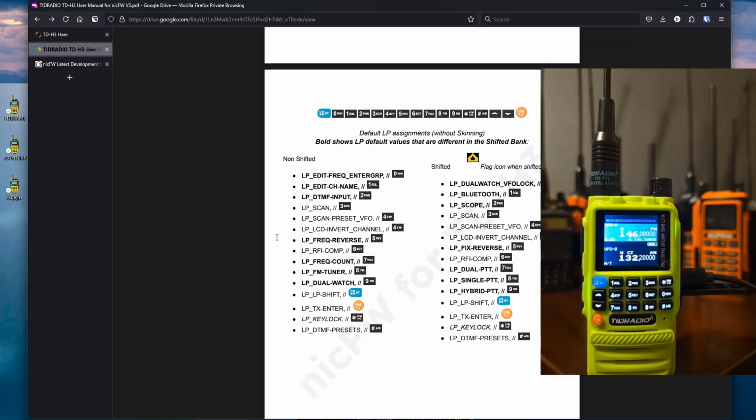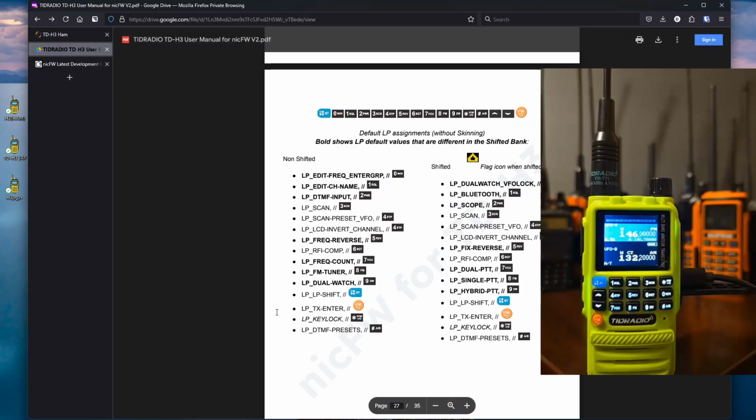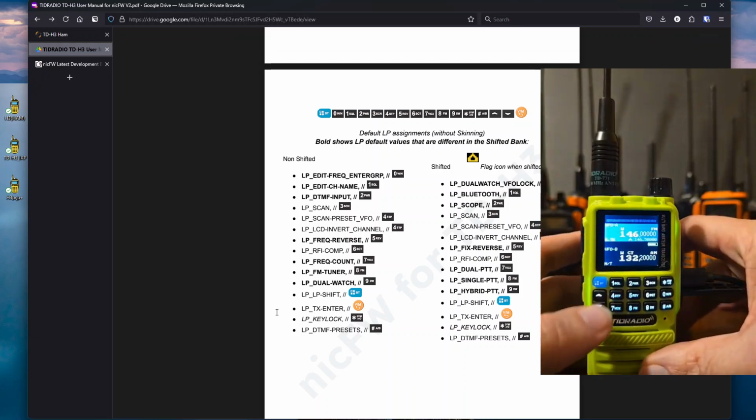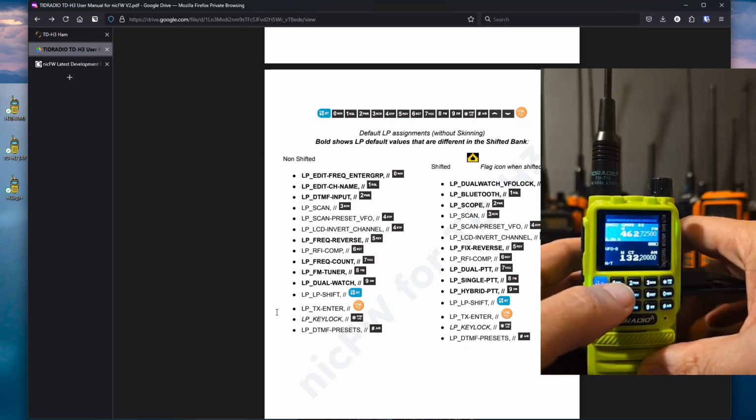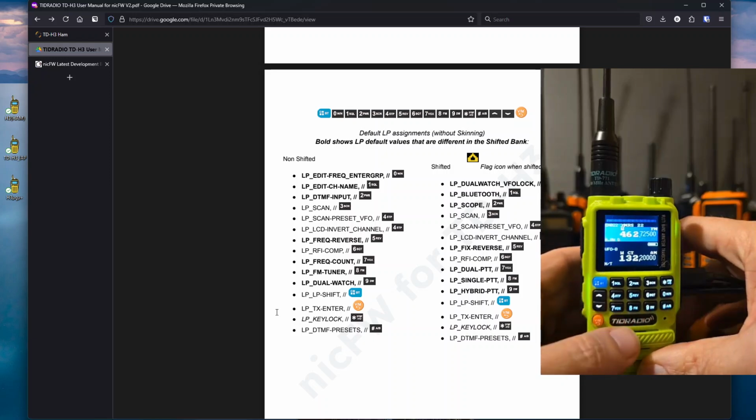Okay, I'm going to run through all of these long shift options and what they do. So starting on the left side here, we're going to look at the radio. If we are in channel mode or group mode, we can change the name of the channel by long pressing the 1 key. We can use the keypad now to enter in values, and we can shift up or down to move left or right, and we can ultimately get the name that we want to be saved in here, and then we can hit the blue key to save it. I'm just going to hit the orange key to exit out of this mode.